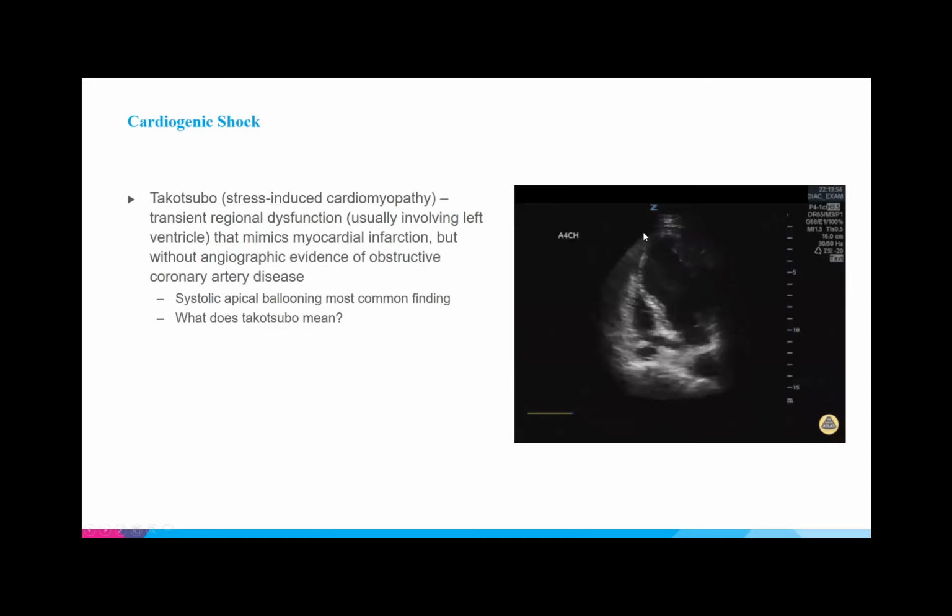You can get right ventricular Takatsubo. You can get basilar Takatsubo, where you have a reversal, where the basilar aspect is not moving and the apex is. But basically, you have apical ballooning here. And then what does Takatsubo actually mean? Yeah, excellent. So taco means octopus. It was first described in the Japanese literature, as something that looked like the trap that they used to catch octopuses, or octopi, I guess, sorry. I don't know the plural of octopus, but I think it's octopi.